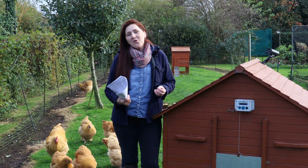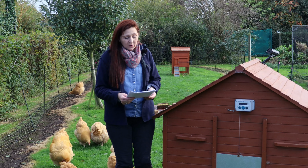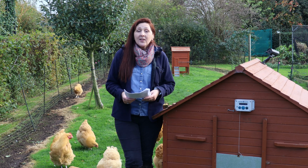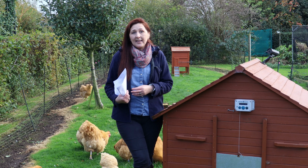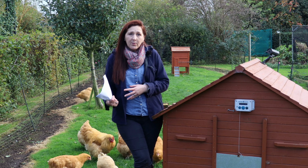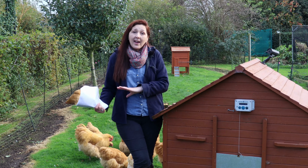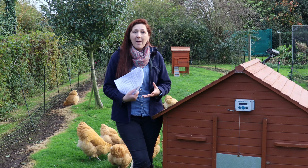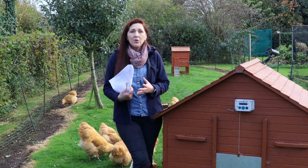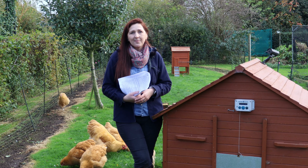Item number 4 is not one which is a problem for most people, and what it says is there's no direct contact with poultry or other captive birds on other neighbouring premises. So if you do happen to have your chickens, ducks and geese, they can wander into another property where ducks, chickens or geese are kept, or they can wander into your property. You just need to look at putting up a physical barrier between the two areas so the two don't come into contact. It's really quite a simple one to comply with.